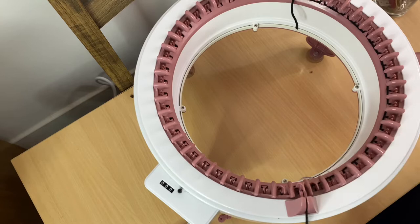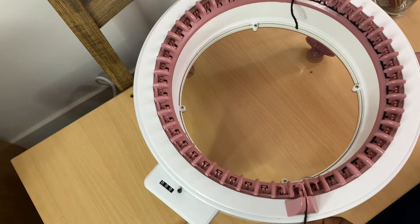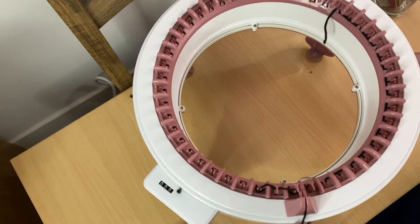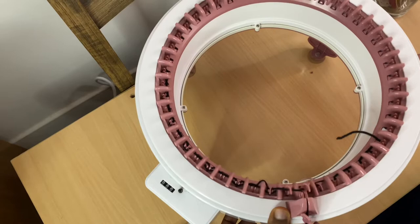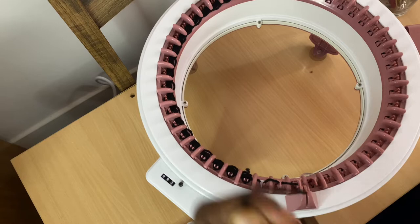Even though my tension guard is broken, I still used it because I don't like knitting without the tension. I put the waste yarn in the middle tension because it's slightly thinner than the main yarn I'm going to be working with. After doing that, I made about five rows of waste yarn, tugging a little bit when I get to the corner. At the end of the five-row waste yarn, I removed the waste yarn and dropped whatever remained at the center.